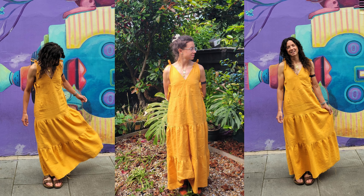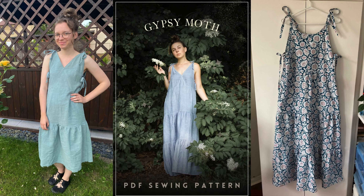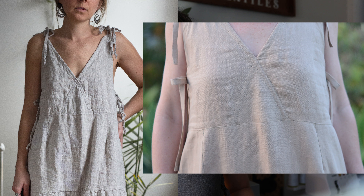I'm just going to go through a quick intro of this pattern. I had about eight people pattern test it — photos I'll put up on the screen here — they gave me really great feedback, thank you so much to those who helped me. Those testers ranked this pattern as advanced beginner, but more likely an intermediate pattern. There are all sorts of really cool details that stand out, like the v-neck, which comes to this beautiful detailing with top stitching at a triangle point where the bodice meets the skirt.